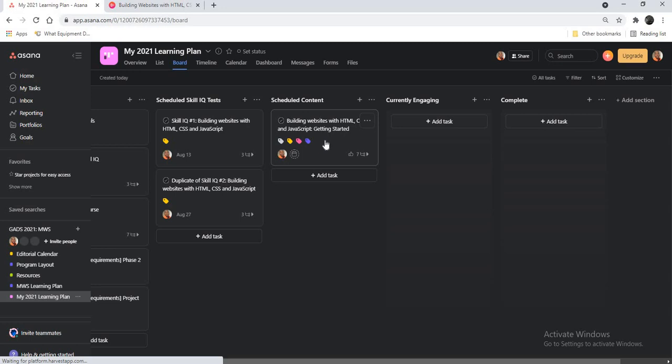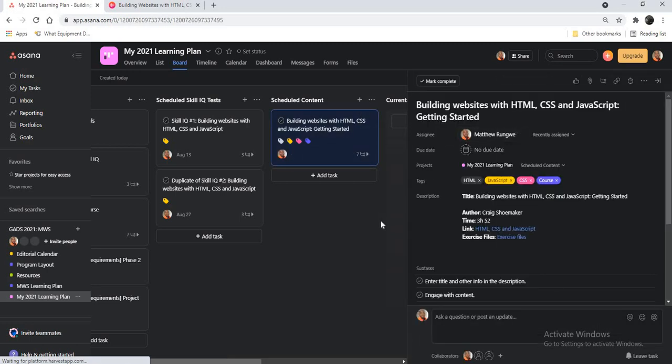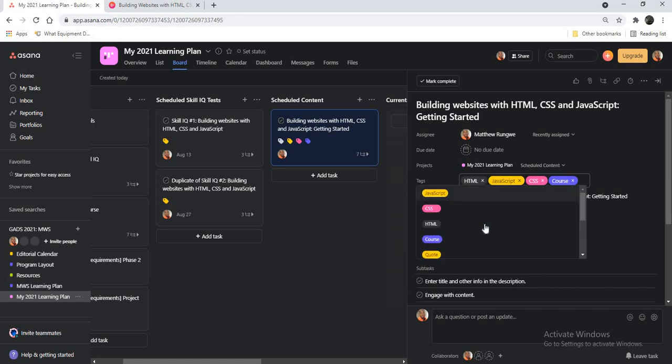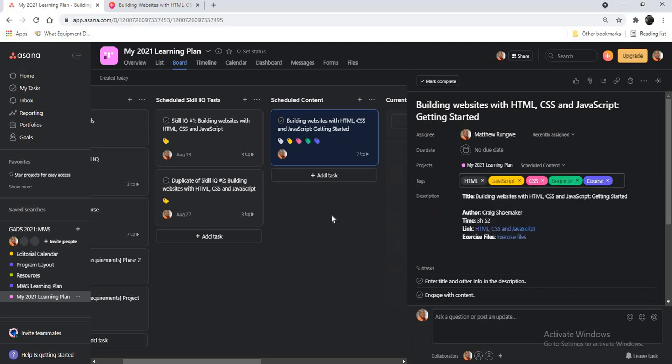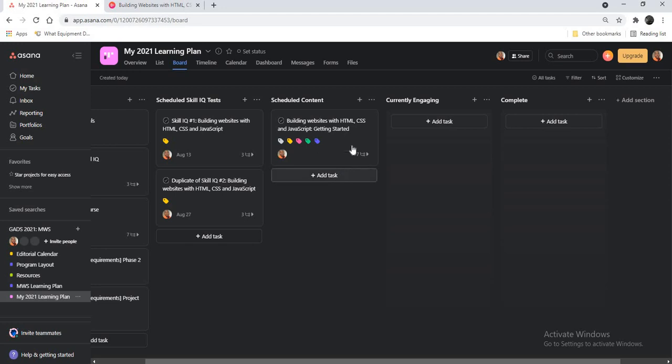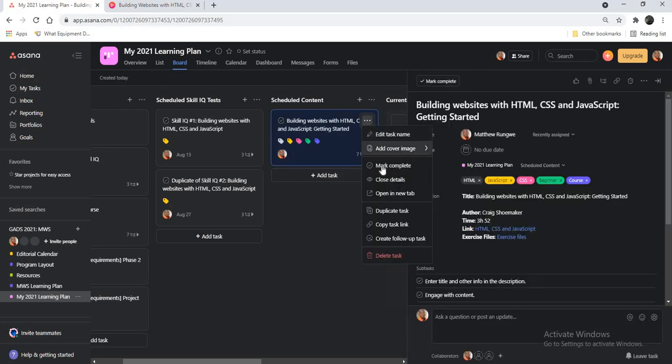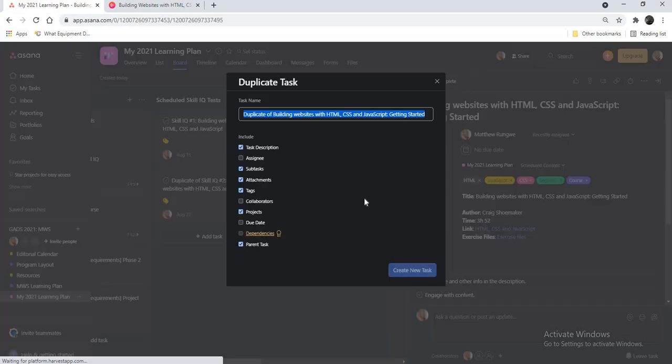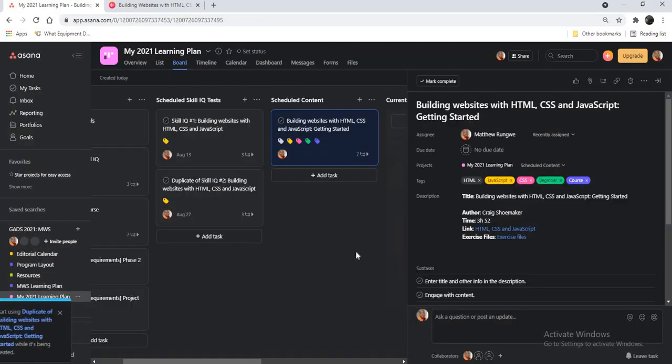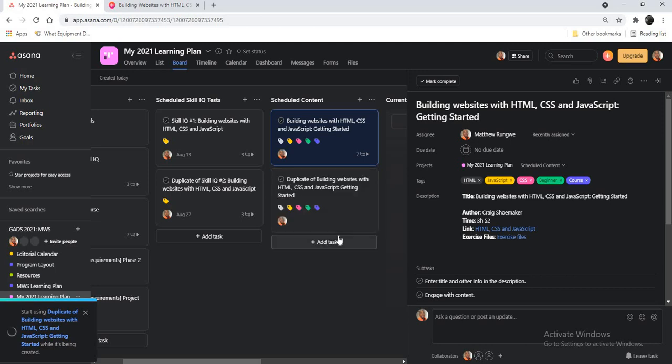Now I've got all these tags that I can actually use. I think I also added a tag somewhere that helps me keep track of whether this is a beginner course or an intermediate course. So I've got that. Next we can try another quick example of this. I'm going to quickly duplicate this task, create a new task.